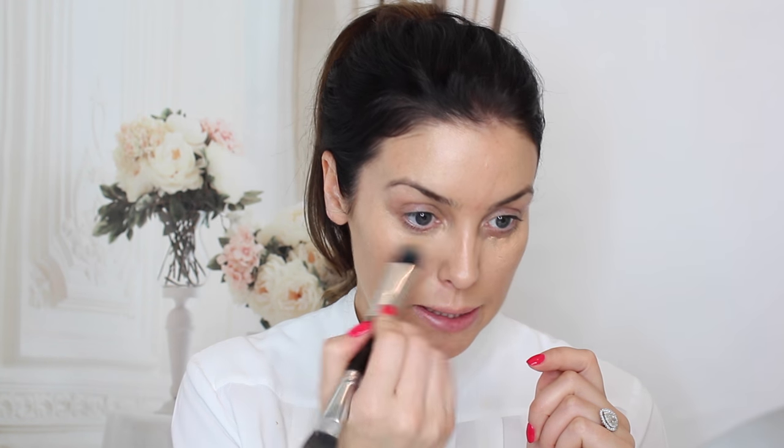As you can see I'm suffering with dark circles at the moment and I'm also very dehydrated because I'm taking hair repair tablets and it just seems to be drying out my skin. So I'm going to conceal under my eyes first. Taking my Inglot Concealer number 58 — it's this peachy colour concealer which is really good for bags under your eyes. Using my finger I'm going to pop that on very lightly and then with another Creme brush with a really thin end, I'm going to pop that in underneath the eye. That orangey colour is almost like a colour corrector, so it takes that dark bag or pigmentation away from under your eye.